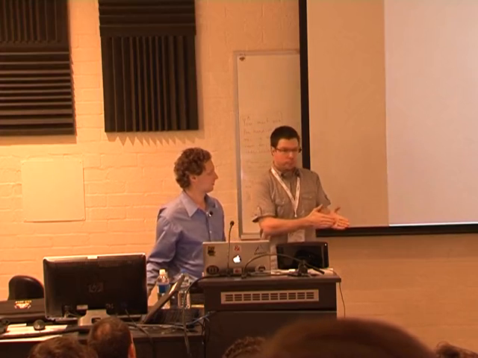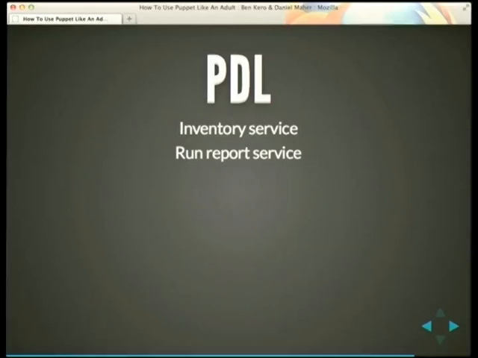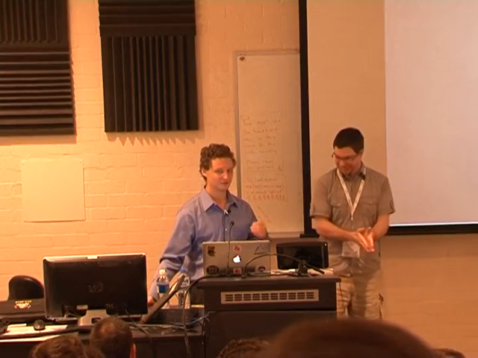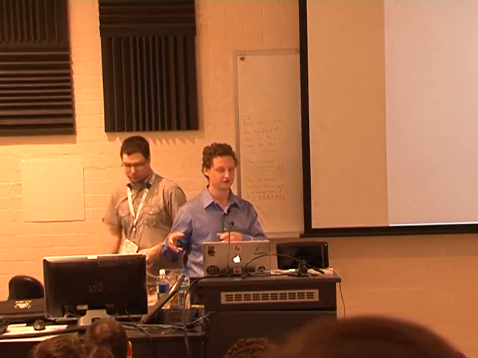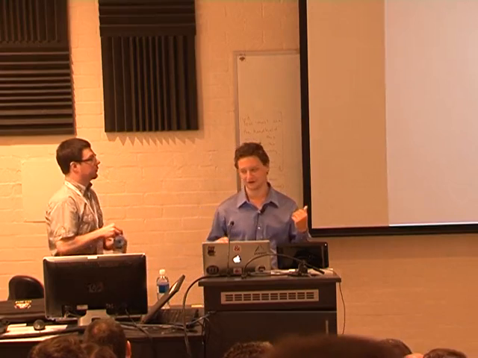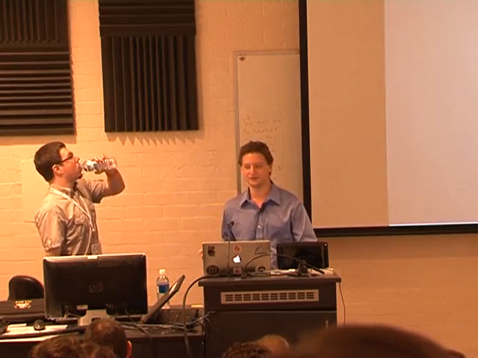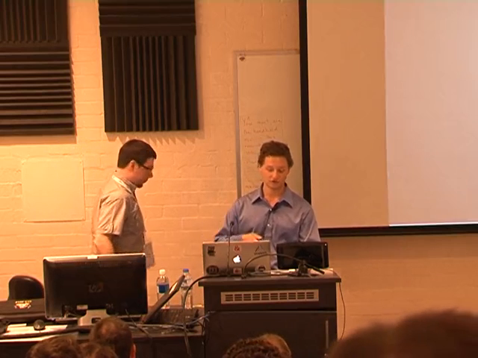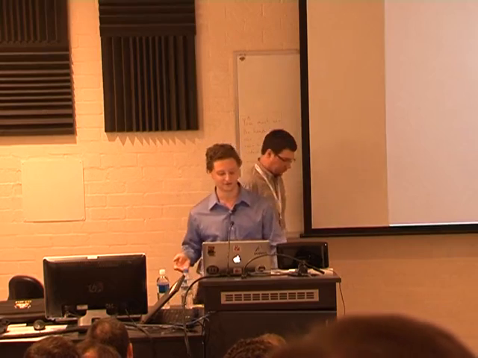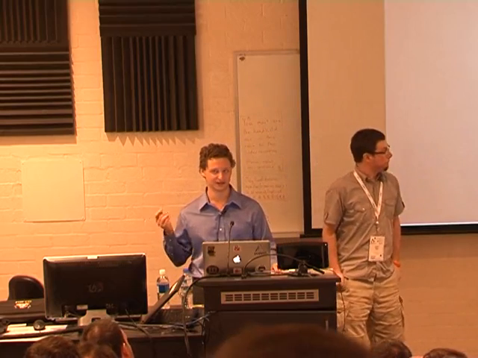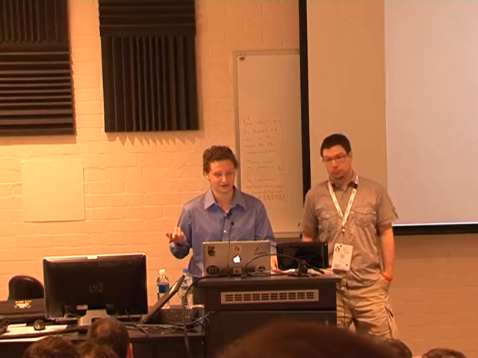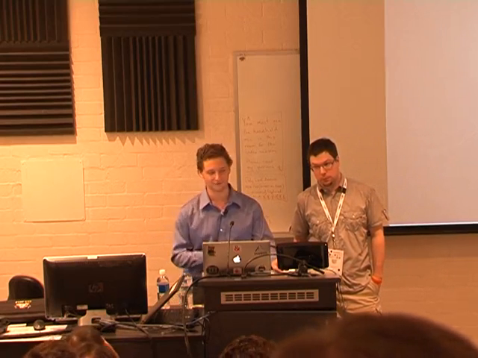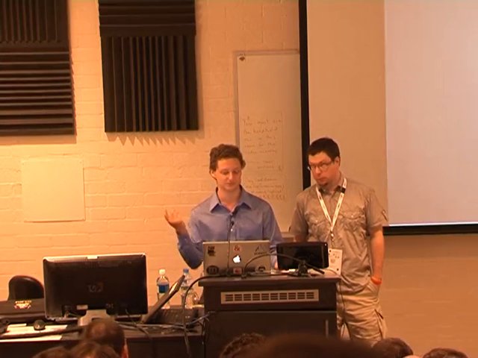The run report service. I guess it's a bit self-explanatory, but when Puppet runs, it actually saves the results of those runs in the data library. So you can just go query that, and you can see 10 servers failed last time they ran Puppet, something like that. And more useful than that, you can see what they errored out with. This is really useful if you're compiling email lists, if you want to email system administrators about that. You can also make dashboards around this stuff, which is actually how Puppet Dashboard used to get fed.